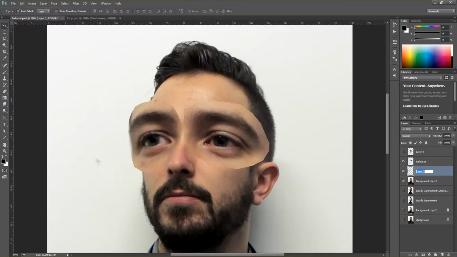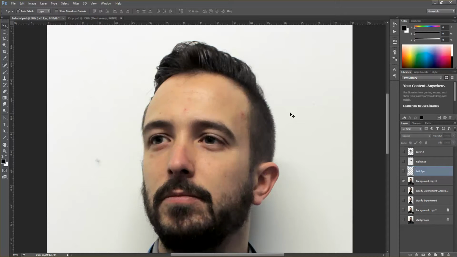I'm going to call this left eye. So I'm now going to very quickly hide these two, and this time I'm going to draw around the nose. Now this time I don't want to leave too much space at the side of the nose, so I'm going to basically start here, and I'm just going to draw around and follow this line around, and just build that in around there.